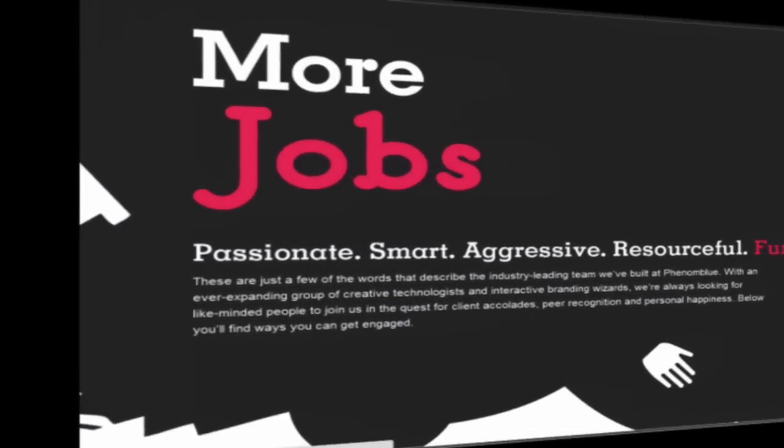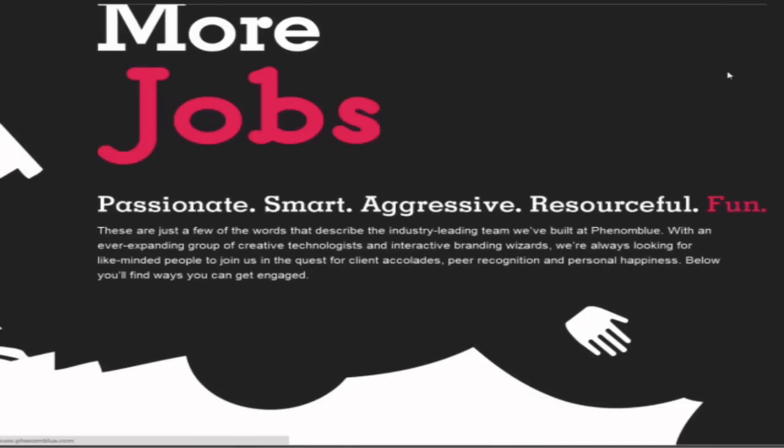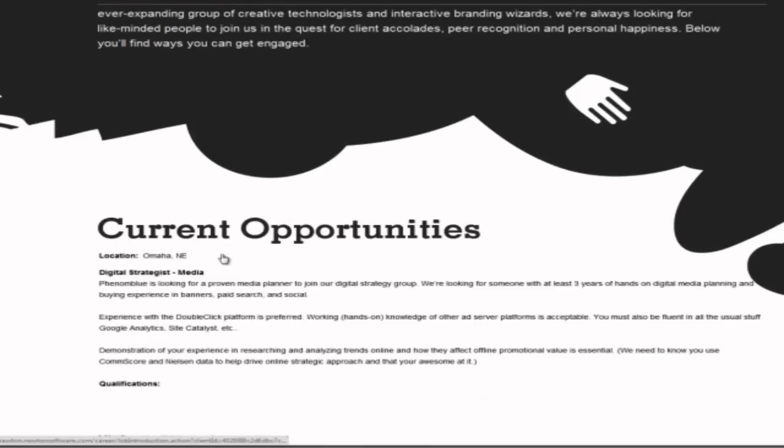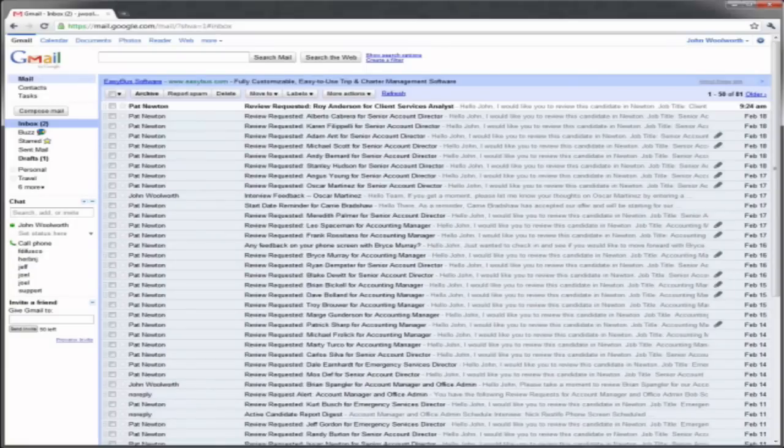As you know, Newton is managing your careers page. Your recruiting team is adding and removing jobs from this page, and candidates are also applying to your jobs through this portal. When your recruiting team receives a resume that looks good, they're going to ask you to review it. We call this a review request. A review request is a call to action, and it's important. In fact, this is the most important stage of the recruiting process. It goes without saying that the sooner you say yes to a candidate, the sooner they can get hired.